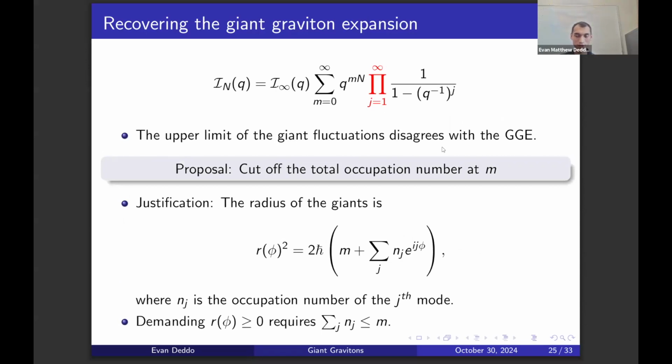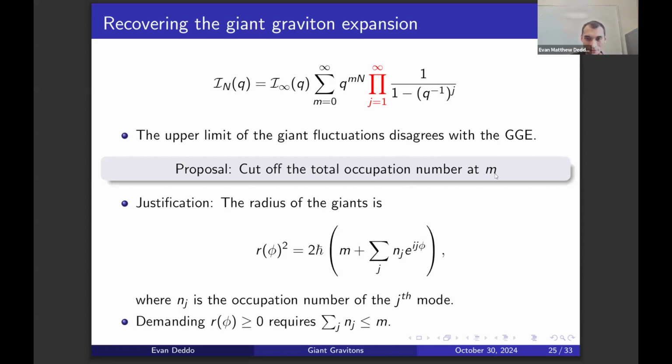So in the giant graviton expansion, this should end up just being little m. So these modes need to be cut off. Then I guess the question is, what are we missing in this analysis that would give us a match with the giant graviton expansion? I mean, in this we have maybe two possible proposals.